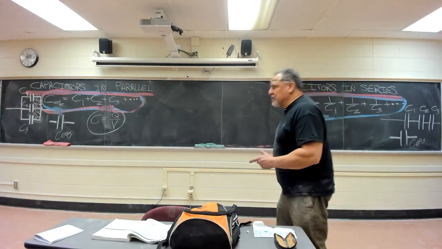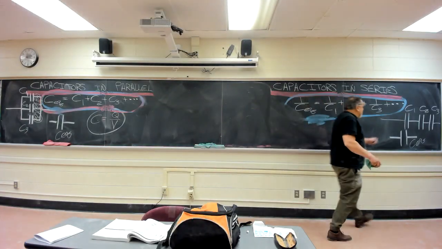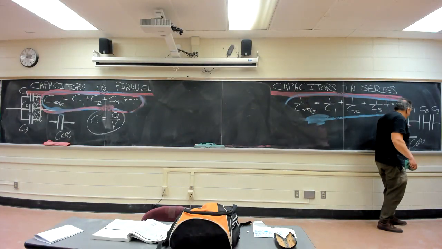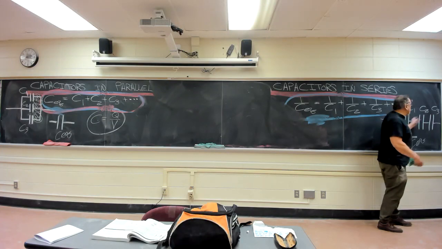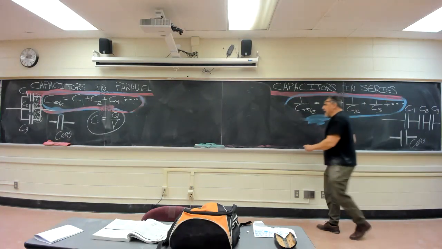You get 100 coulombs on one of these, and bam, it pushes 100 coulombs away from here. So you got 100 coulombs on this thing. You pushed 100 coulombs away from here. Now it's a negative 100 coulombs, and 100 coulombs went here. They pushed 100 coulombs over here. There's going to be 100 coulombs at the end of it. So this is a different dynamic.